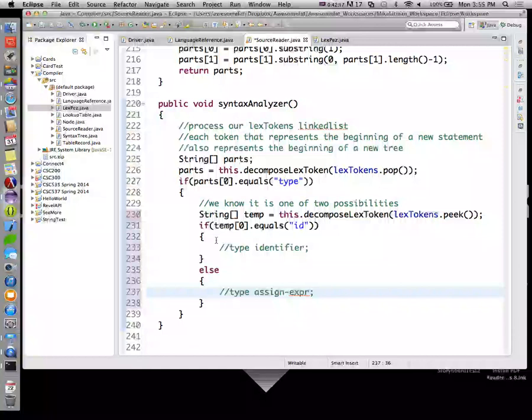Sure, that's fair. For right now, let's just assume our code is syntactically perfect. So we're only solving one problem at a time. Okay? So if we make it inside this if statement, that means we're looking at a type followed by an identifier followed by a semicolon. So now we know the kind of guy we're dealing with.